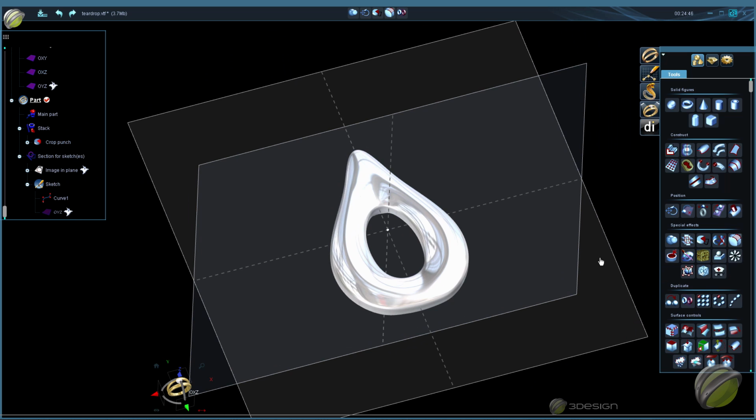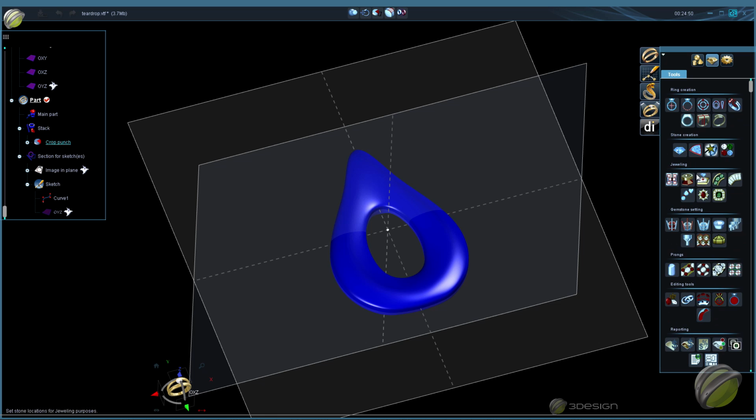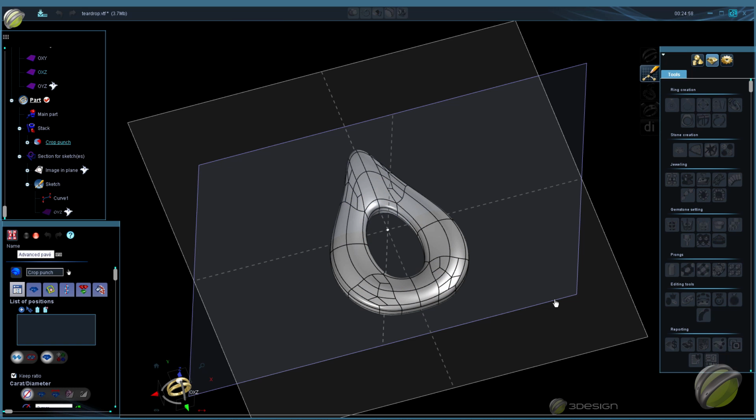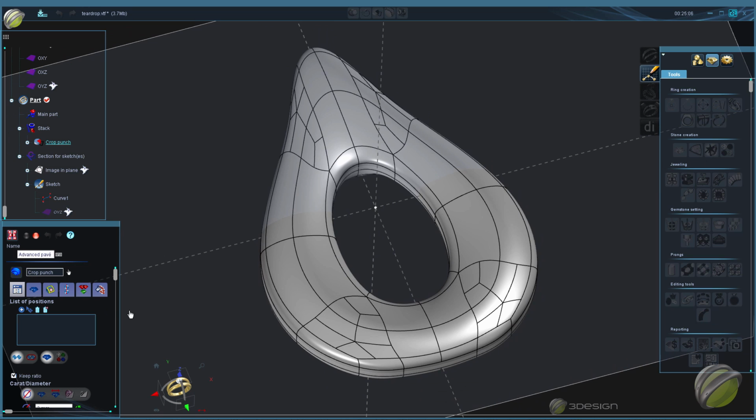We'll go into the PAVE next and select the model, go into jeweling, click your PAVE tool. Okay, now this has a lot more surfaces than we're used to with NURBS models, so it takes a little time to calculate. But it should be just fine as long as we have a clean, solid model, no self-intersections on the surfaces.